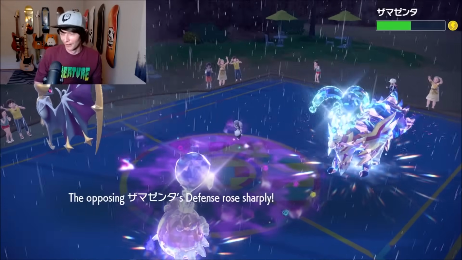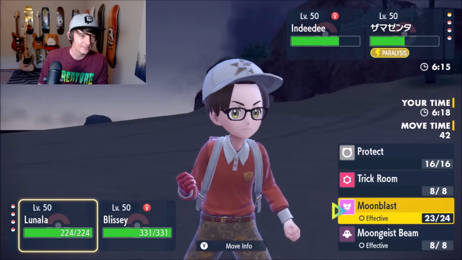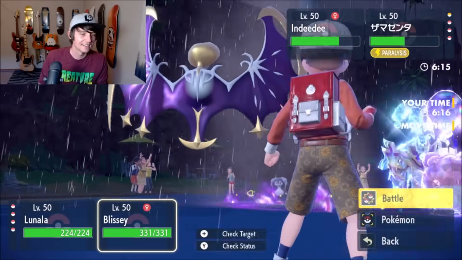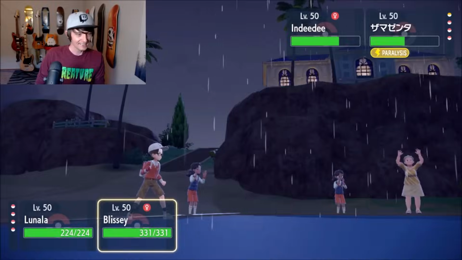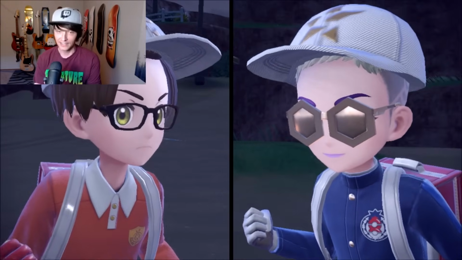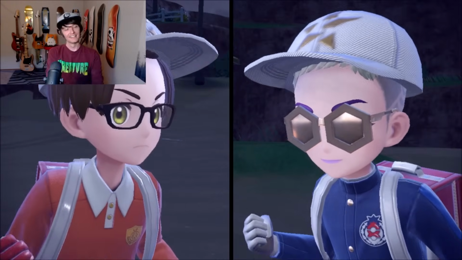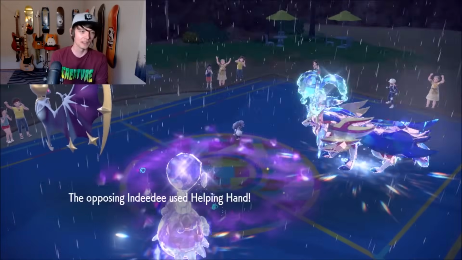I'm so scared, bro. He's like, I'm gonna blow a hole in this guy's team. I'm scared. This is getting dicey and scary. I don't like how scary this is. He's like, your reign can't last forever. He's right. I can't. Let's see it, though. He's gonna Psych Up with this Indie, bro, and it's gonna be all over for me.